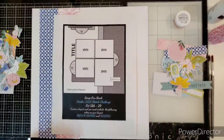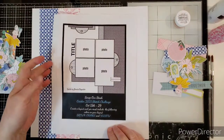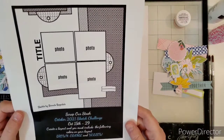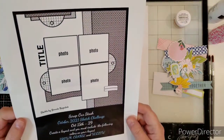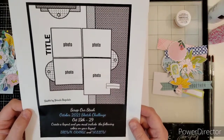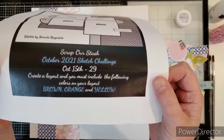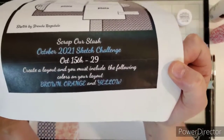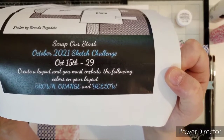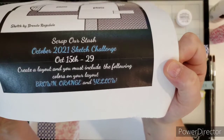How are you? I'm coming to you today with the October 2021 sketch challenge, and this sketch is by Brenda Ragsdale. I absolutely love the sketches in Scrap Art Stash. Oh my gosh, they're always amazing and they always come out so good. So you can enter this challenge from the 15th to the 29th. We have to create a layout with the sketch, and we must include the following colors: brown, orange, and yellow.